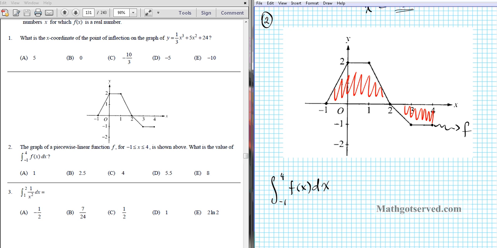All right, so if you examine this function, we can divide it into 2 distinct shapes, okay? So this is the first one, this is the second one down here. What kind of shapes are these? These are trapezoids, right? So we don't actually have to use calculus to solve this problem. We can use elementary geometry to figure this out. So let's call this trapezoid 1, T1. Let's call this trapezoid 2.